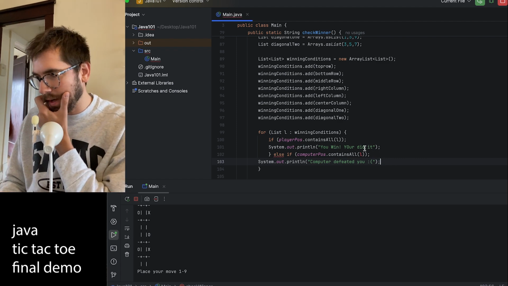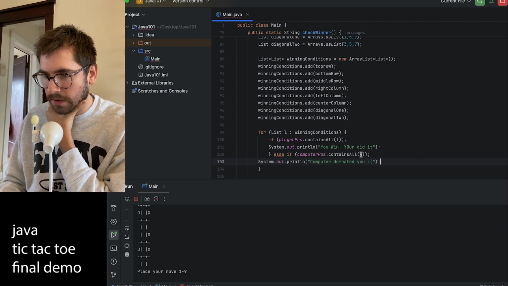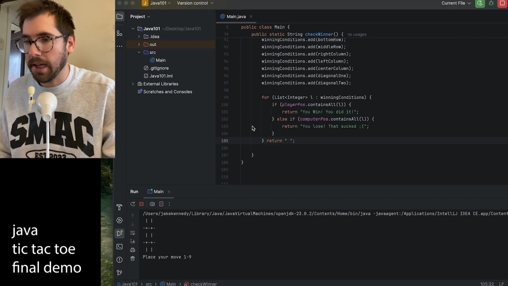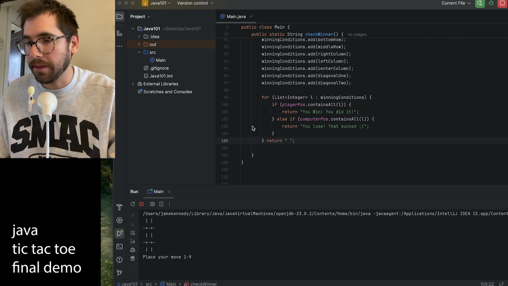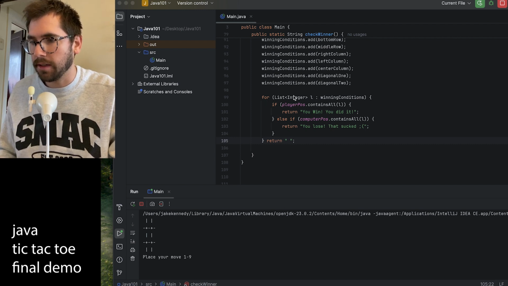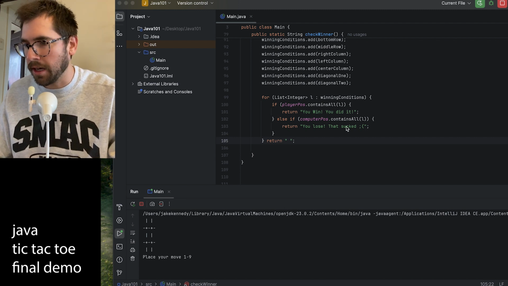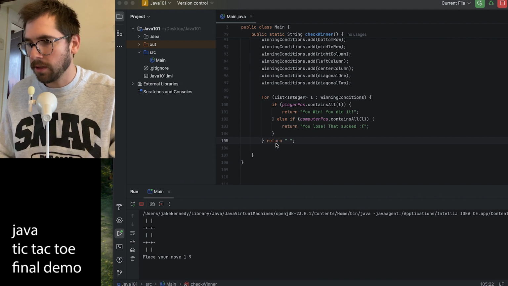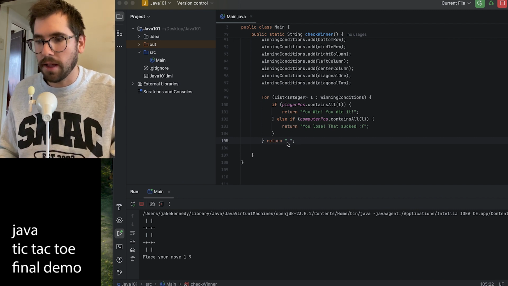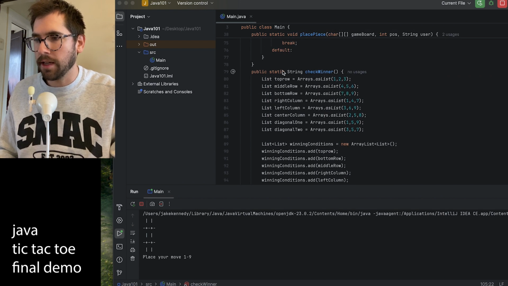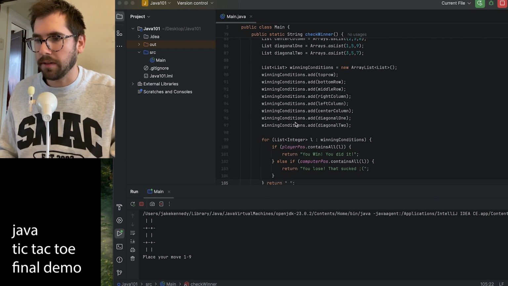Now, why won't it let me pass L through there? Contains all L. That should not be read. I had to ask ChatGPT what happened. And basically, I didn't declare enough about the list for it to work, which seems dumb, but it works now. Also, I added a return nothing to satisfy this string right here.